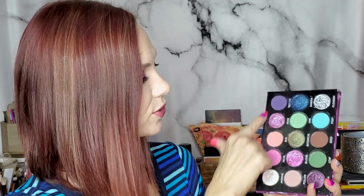But before I get into swatches and this look, I'm just going to do a small little first impressions of this. First of all, these swatch like a dream. You are going to see it when you see them swatched. I used this row and these two, and they applied to my lids like a dream. You definitely need to spray the shimmer shades to get the most effect out of them, and so you don't have as much fallout. This one is already getting a little bit crumbly, but I would expect that from a shade like this. The shimmers slash metallics are very foiled and very beautiful.